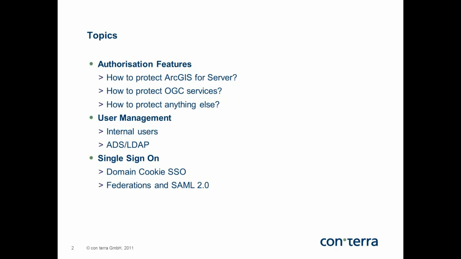I think the most important aspect of securityManager, of course, is its authorization features. How is securityManager able to protect ArcGIS for Server? How is it able to protect OGC services? And how can we protect anything else? How can we protect, let's say, web resources, websites, and something like that? And how can we integrate into SSO systems and something like that?